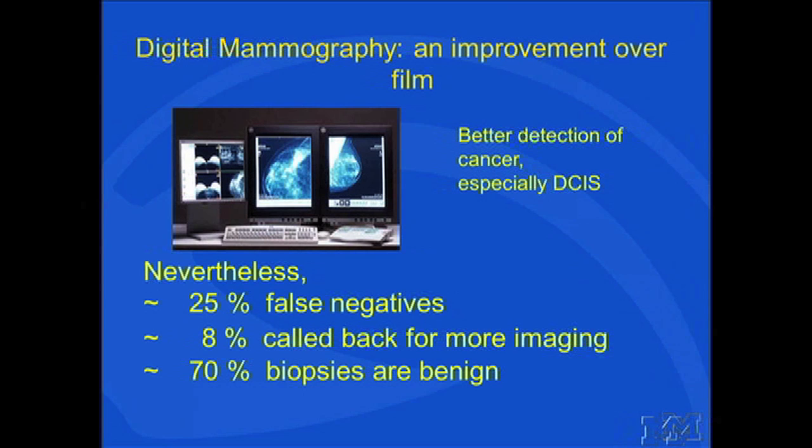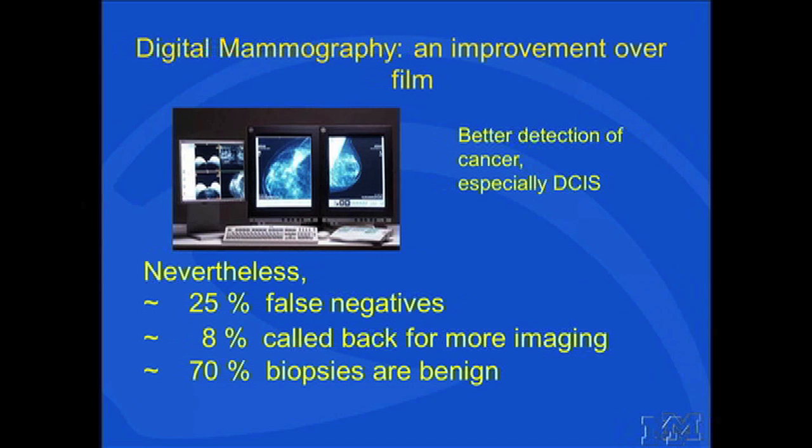So I've been telling you about the wonderful successes of screening mammography, but then of course there's kind of the dark side. It's not perfect. It's just like us as humans. We're great, but you know, we're not perfect, and that's how screening mammography is also. Even with digital mammography, about 25% are falsely negative.